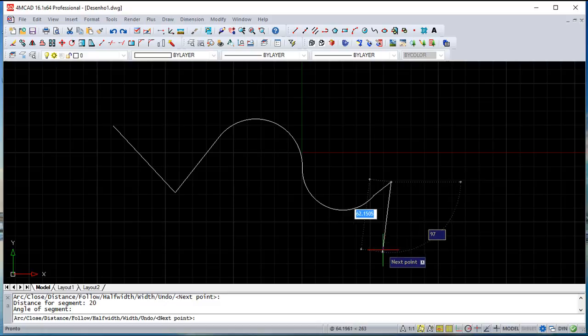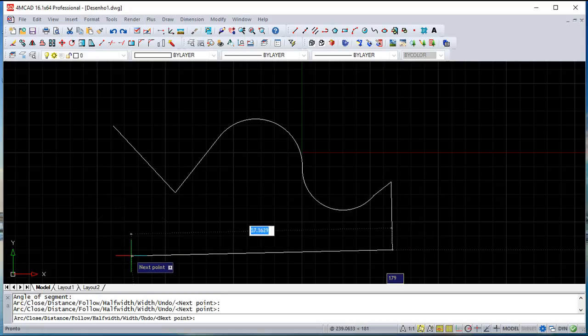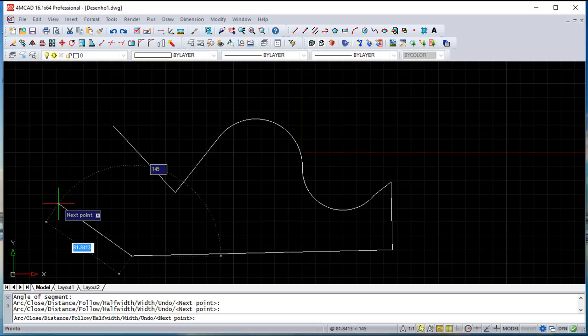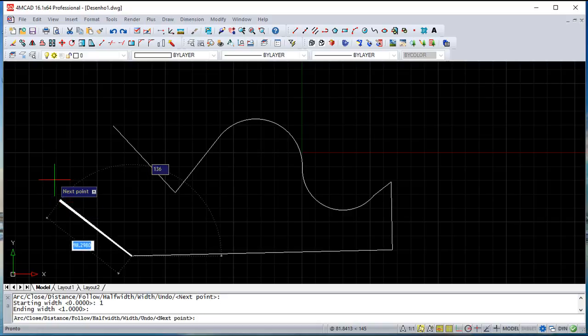Okay, and continuing. I can choose also the thickness of the polyline. I can choose the thickness, for example half wide or wide, for example 1 for 2, and you see the thickness will change.